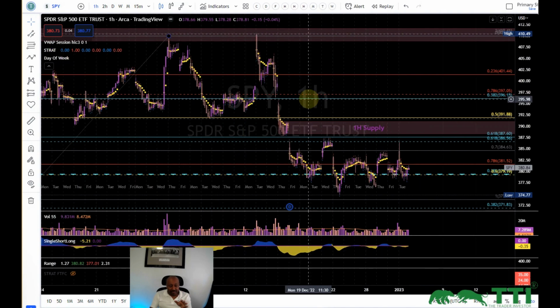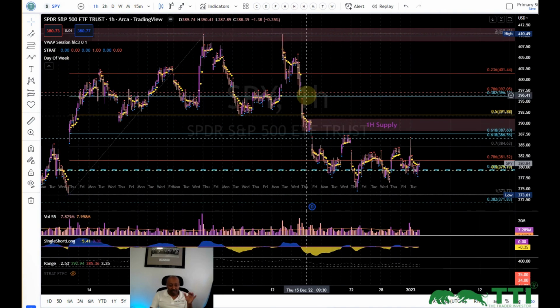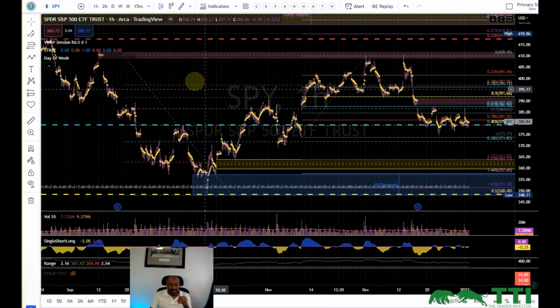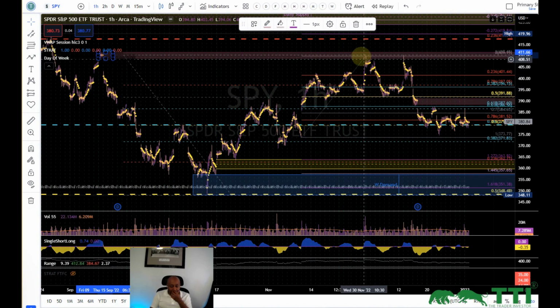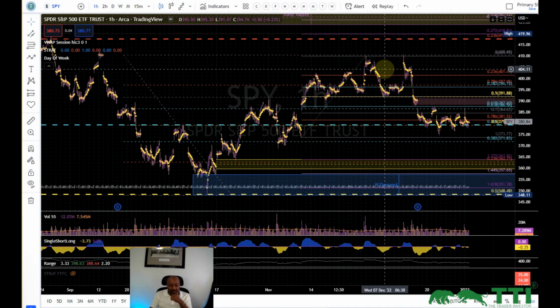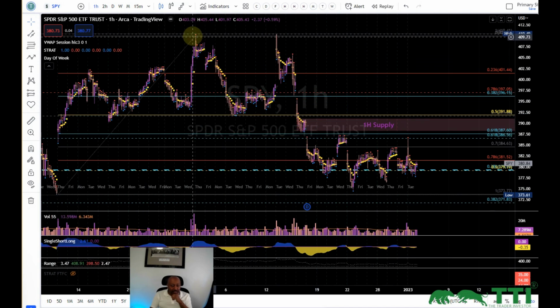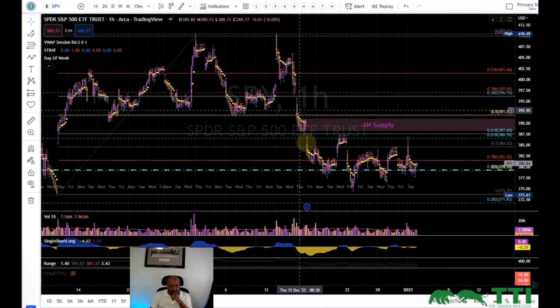Once you identify them, every day you identify one, you draw it. You identify one, you draw it. Every time you do that, then you don't have to look left on a weekly basis because you've already identified your supply zone. Like this one, it's already been taken care of, so you don't have to worry about it. But here, we drop, and then drop again.